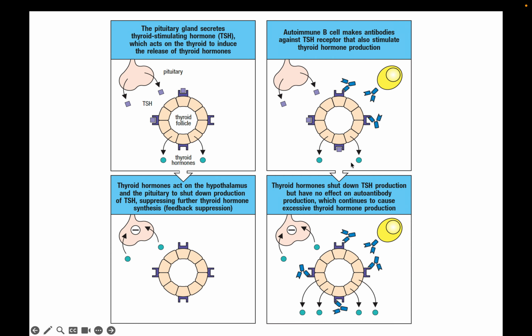In the case of Graves' disease, you have an autoimmune disease that creates antibodies against the TSH receptors. These can actually activate them. This activation causes a massive increase of thyroid hormones, and despite these thyroid hormones going back and stopping TSH being released from the pituitary, it doesn't matter. The antibodies are now activating these receptors constantly, and you get a lot of different issues.